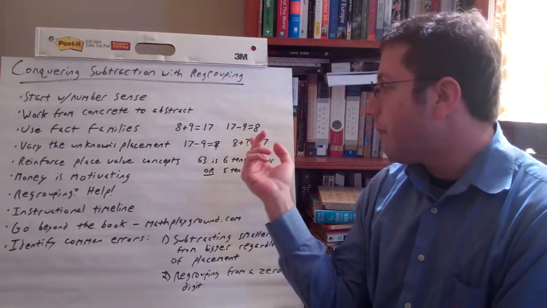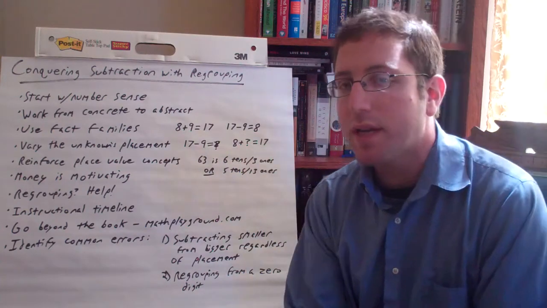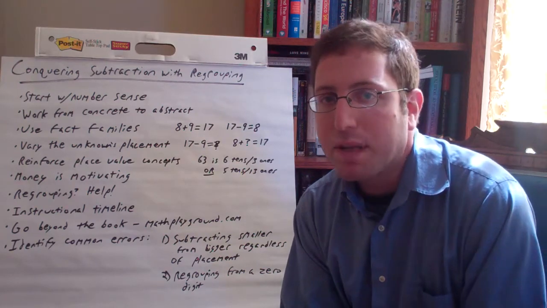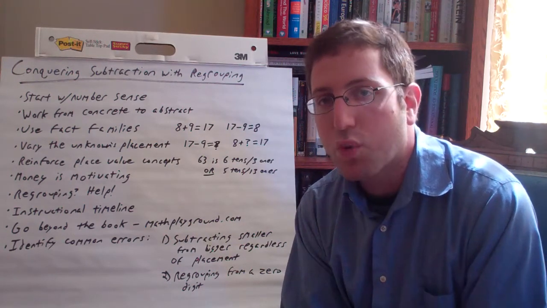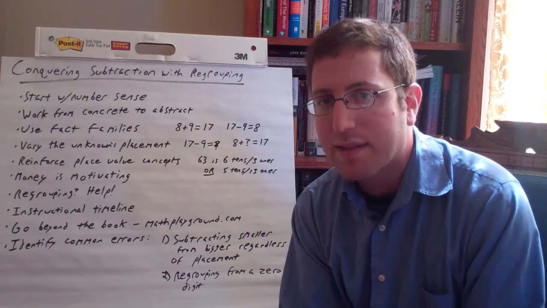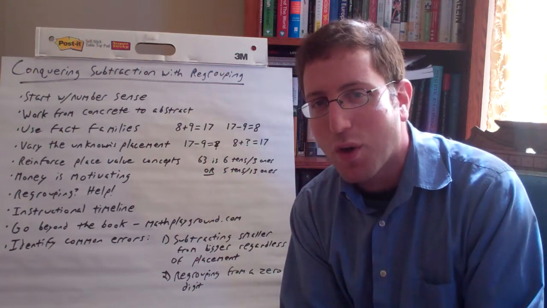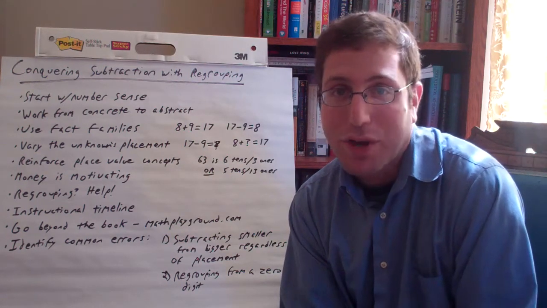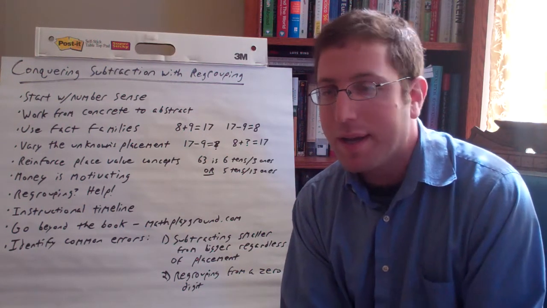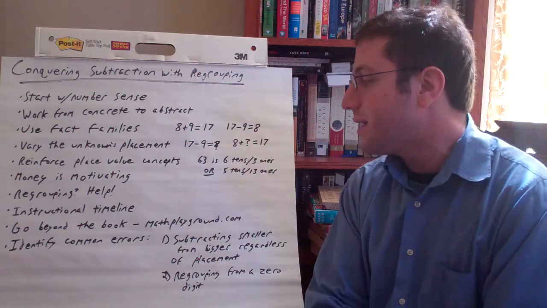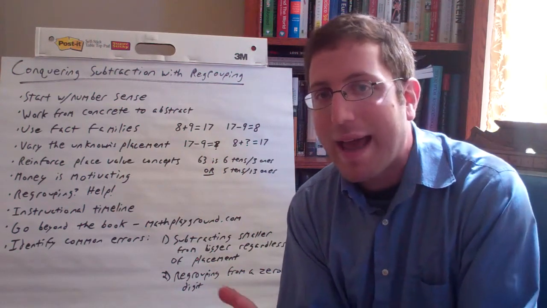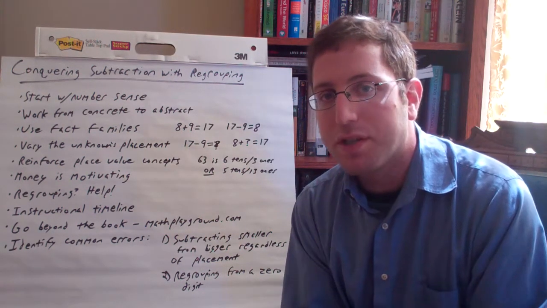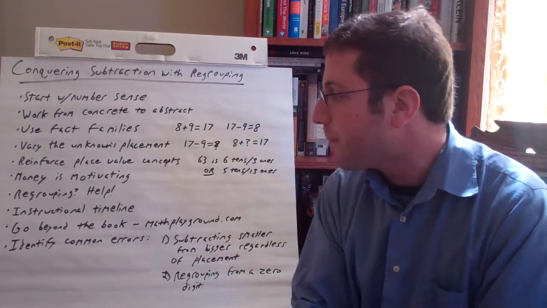So try, for example, 8 plus question mark equals 17. Most students can actually figure that out pretty quickly, or similar ones. If it was 8 plus question mark equals 12, for example, they can pretty easily figure out that's 4. They might not actually know why they know that, and so as teachers, we can help guide them to understanding: you actually just subtracted in your head. You didn't realize it, but in 8 plus question mark equals 17, you just did 17 minus 8 to figure out that it's 9. We're actually helping students really build up their conceptual knowledge.